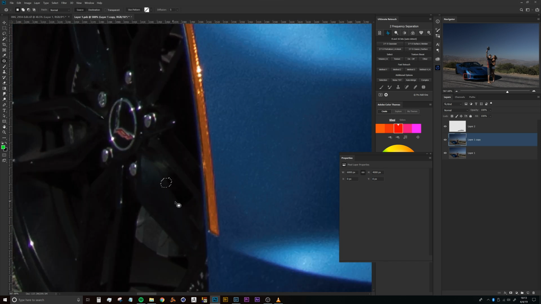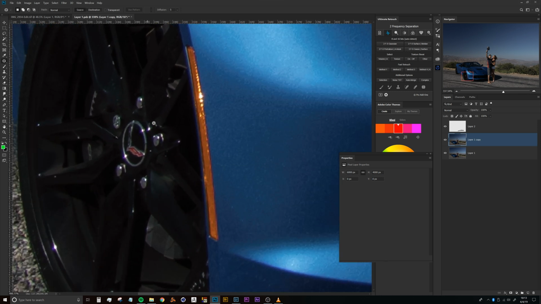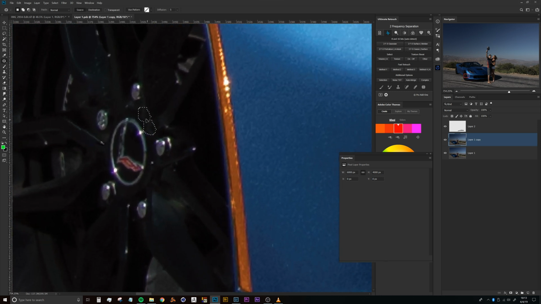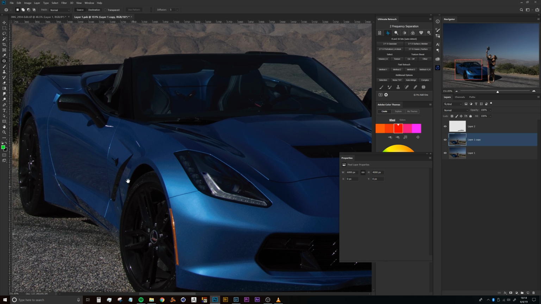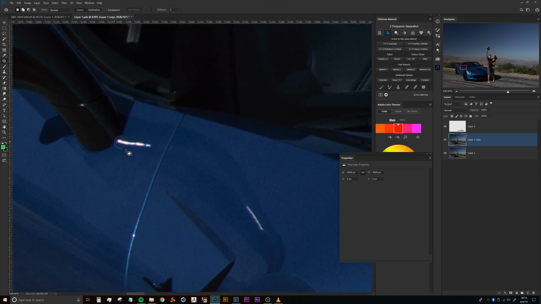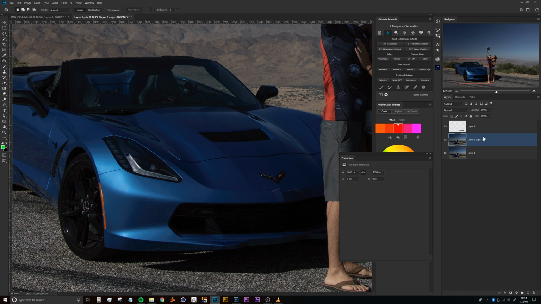So primarily what I'm doing here is trying to find areas when I'm using the patch tool that have the same luminance. Because if you don't have the same luminance, then you start to get some really weird and funky artifacts to where you can almost see here that certain parts of this will turn black. Or if you're in a light area, say a dark area will go to white and just create some really weird and funky patterns.